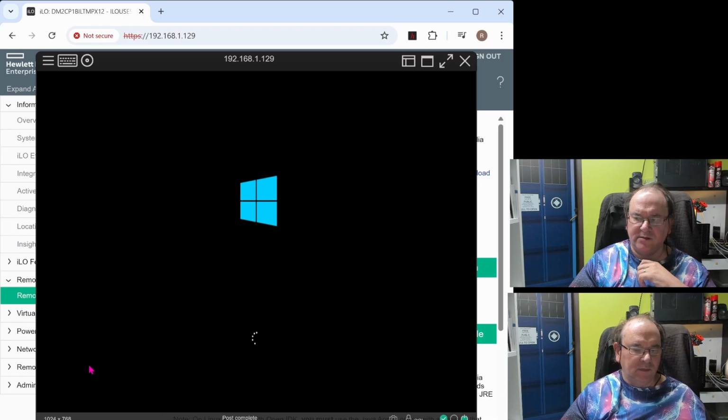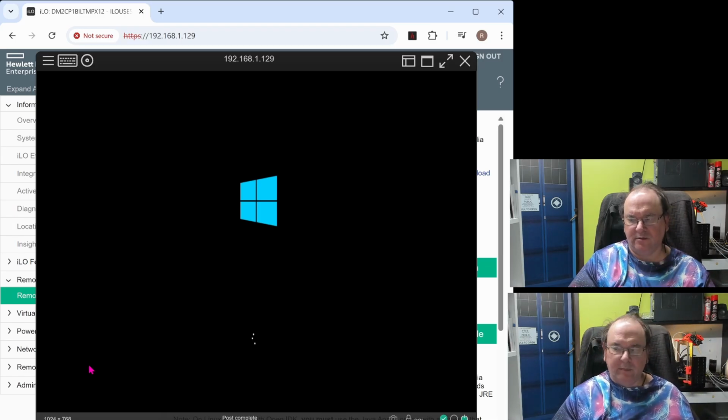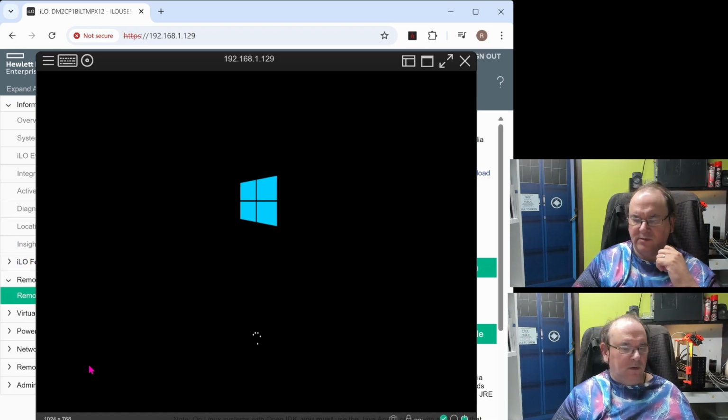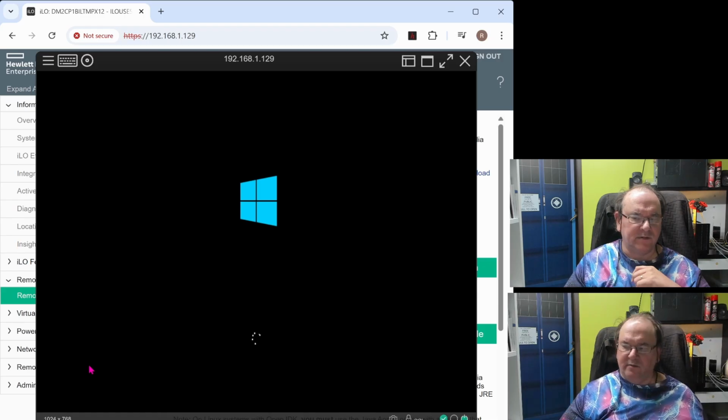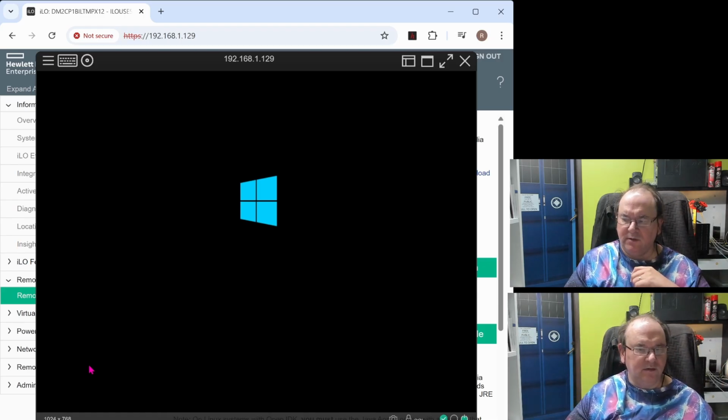They are SAS disks called swappable, so you could actually go to the running server and just pull the disks. But I'm going to shut down the server before I go pull the disk, though you actually don't need to do that because it's a hot swappable disk. So let's come back when I have the disks.